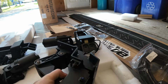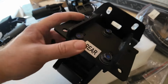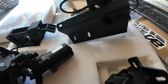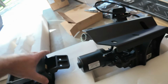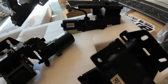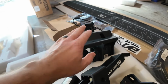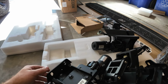So they have markings on all these here. This one says rear. And then this one says passenger front. This one will probably say driver front, I'm guessing. Right there. And then this one's rear as well. So obviously the rear brackets, this bracket here and this bracket here, are universal. So it doesn't matter what side of the vehicle you put them on, as long as they're on the rear. Driver front, passenger front.